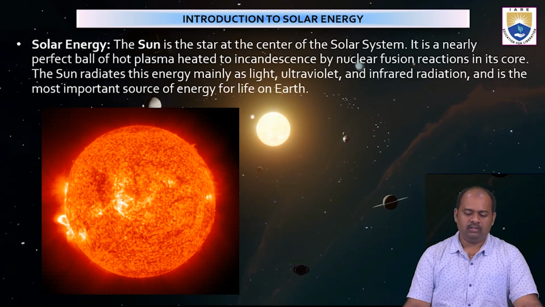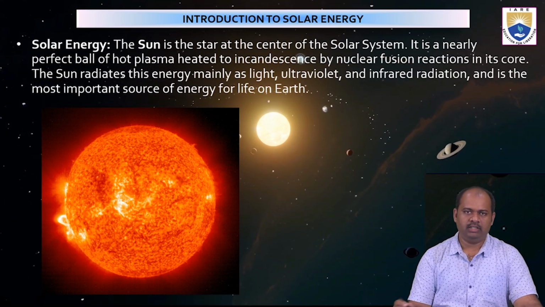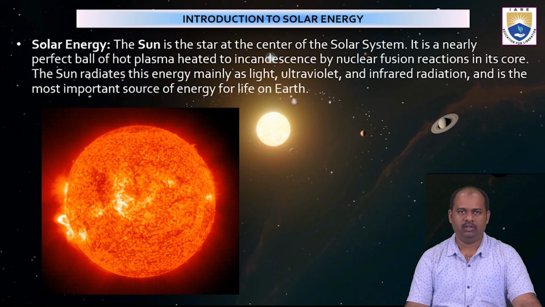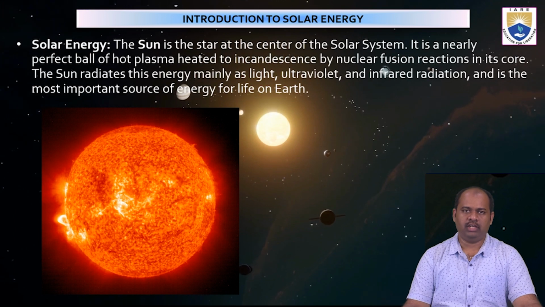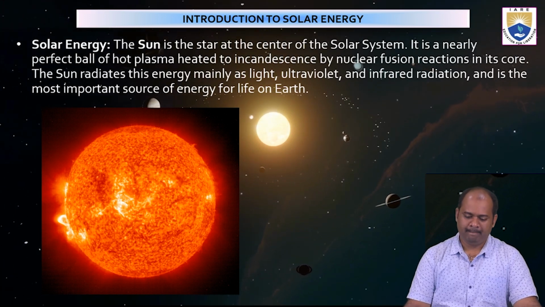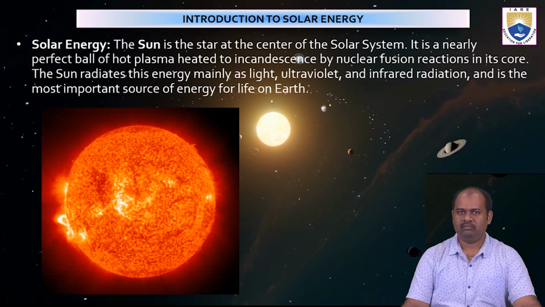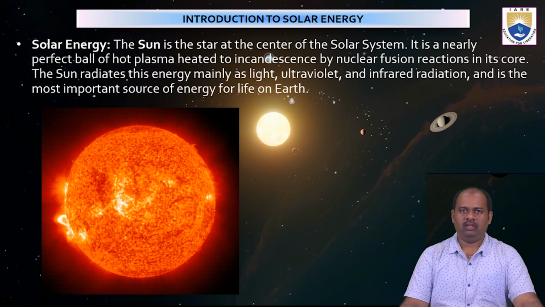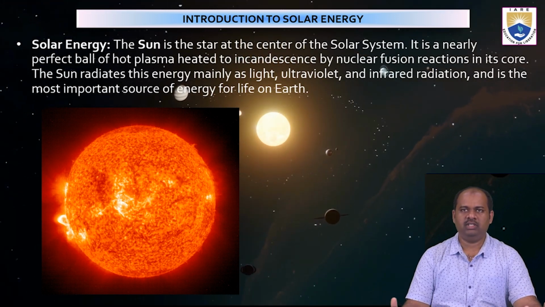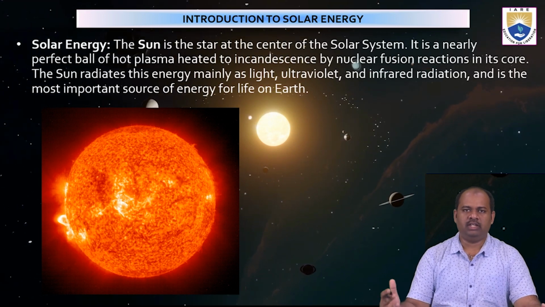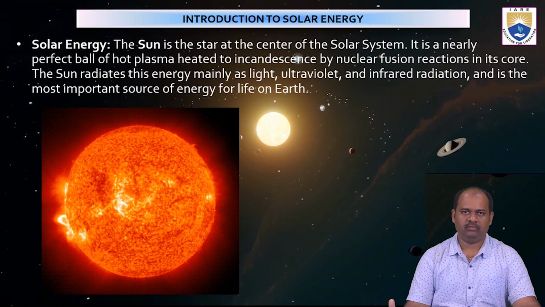Because of this entire system, the planet Earth is very habitable for living organisms: not only human beings, but plants, animals, microorganisms, etc. The surface of the sun radiates energy in the form of light, which is the key source of energy on the planet Earth. Not only on Earth, we can use this light emitted from the sun on all the different planets.